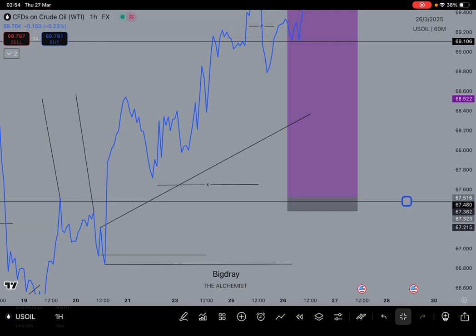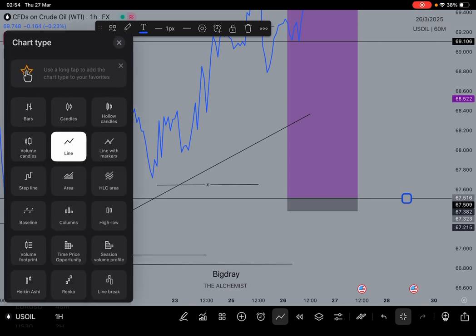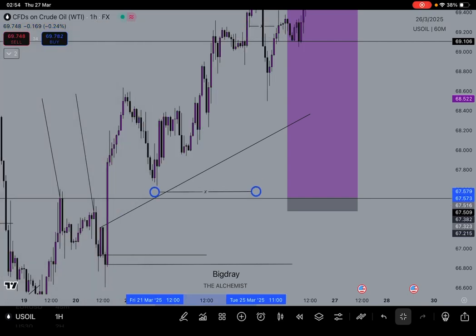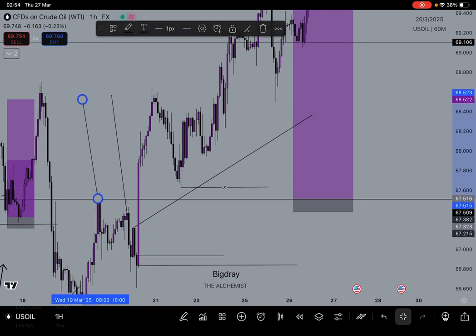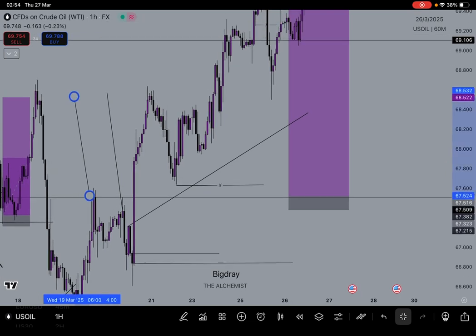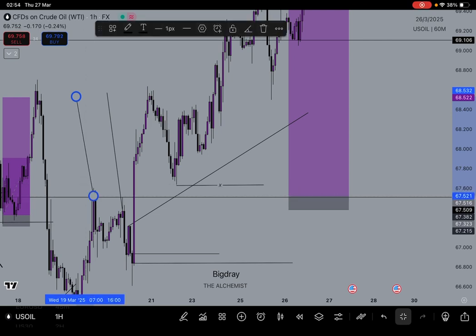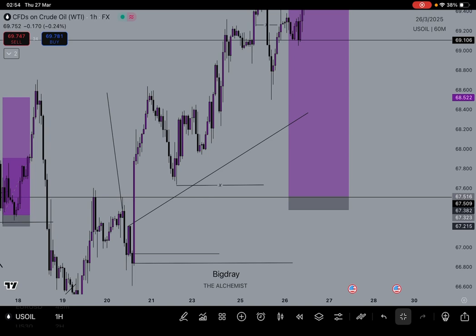And the first pullback is not touching the market structure shift. However, this is the first pullback, so I have an inducement liquidity. That is why I'm waiting at the closing range of this bullish candle. Can you see this? Not the bearish one, no, the bullish one, the closing range like this. I'm waiting there. Exactly. It's as simple as that.